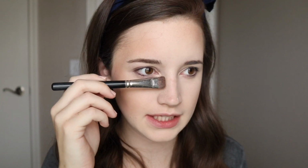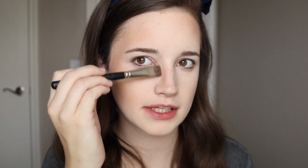The next thing is nose contour. On this side, I'm going to contour really on the side of my nose, right there. This will be kind of hard to tell because you won't be able to get the full effect with me doing it correctly on this side. But starting off on this side, I'm going to blend that out a little bit. But if I really put it on the side of my nose, as you can tell, it makes this part of my nose look way wider than it is. And so it makes my nose look bigger, and nobody wants to feel like they have a big nose.